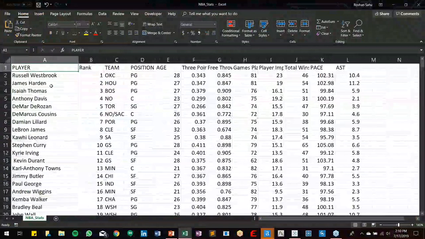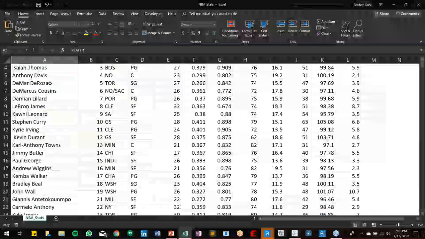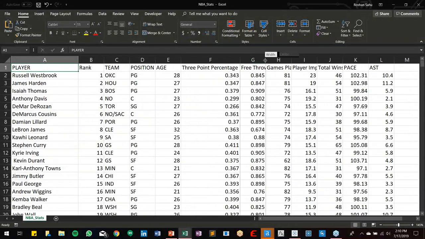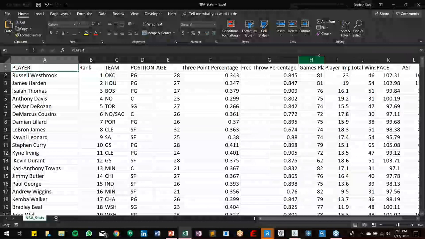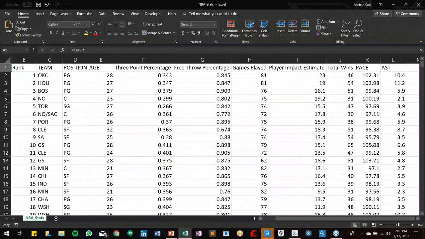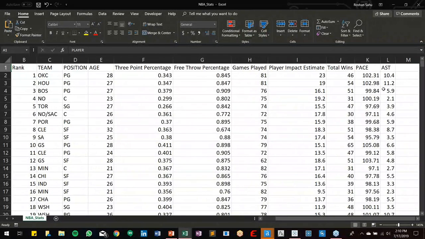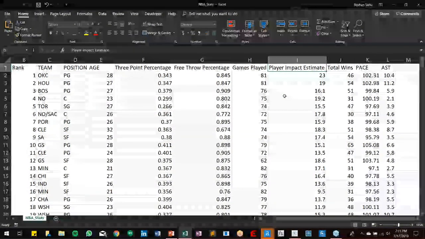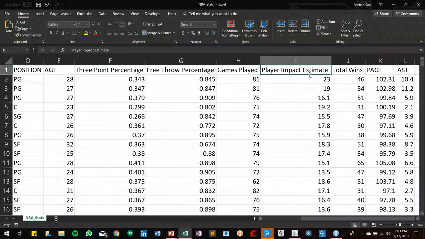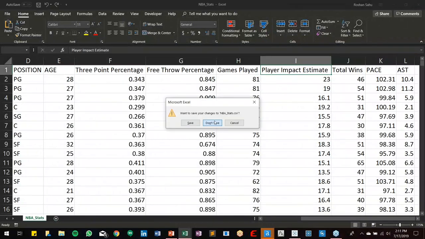Here we can see different NBA players. This data was taken in 2017. We can see their rank in the league at that time, the team that they were a part of, their position, their age, and some other pretty conventional NBA metrics. There's some that I think we all might recognize, things like three-point percentage, free throw percentage. There are also some really interesting metrics here that are specific to the NBA. These are metrics that don't mean a whole lot to other industries, just NBA players. Things like player impact assessment, I encourage you all to do a Google search afterwards. It's this custom algorithm that the NBA uses to get a holistic evaluation of all of their players. So that's our first document, NBA stats.